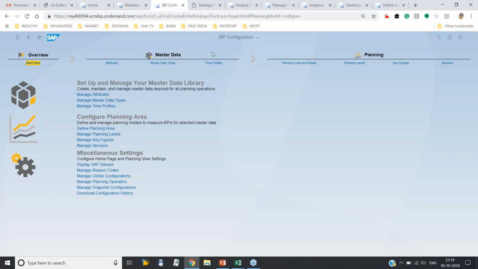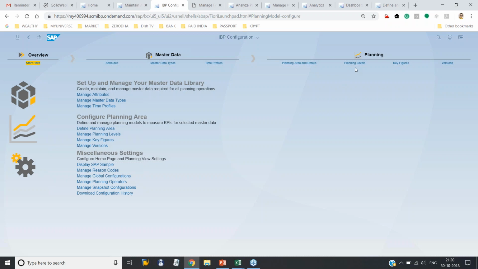Then you have a time profile, the past and the future that you want to plan, that you want to look into the data, that you want to have a visibility over the supply chain. You can configure it through your time profile. Then you have a planning area, then the planning level, and the key figures. The key figures are the transactional data. There are different types of key figures, such as the alert, the calculated, or the stored. When you bring the data in from a third-party system or an ERP system into IBP, it has to be a stored key figure. So if you're designing an alert, in order to give you an alert or publish an alert, then you will have to have a key figure configured as an alert. So there are different ways that you can have a key figure and make it calculated as per your requirement.